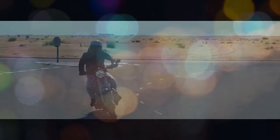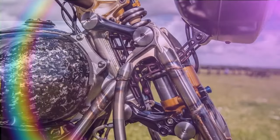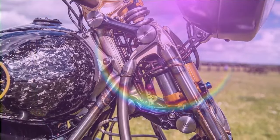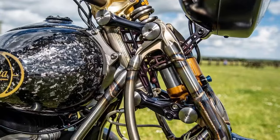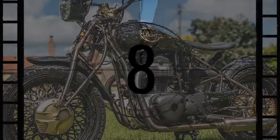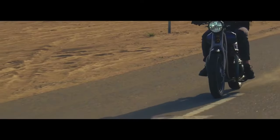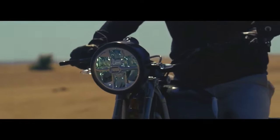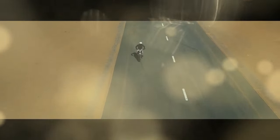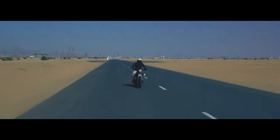The term retro motorcycle can mean a lot of things, but few manufacturers take reviving and reimagining past models to the extremes that Praga does. While most mainstream retro motorcycles use thoroughly modern chassis designs, the Czech company's handcrafted ZS-800 is a bold exception. It features a hardtail frame, girder fork, and drum brakes, all reminiscent of a bygone era. Regardless of your opinion on motorcycles that draw heavily on nostalgia, the ZS-800 is impossible to ignore.